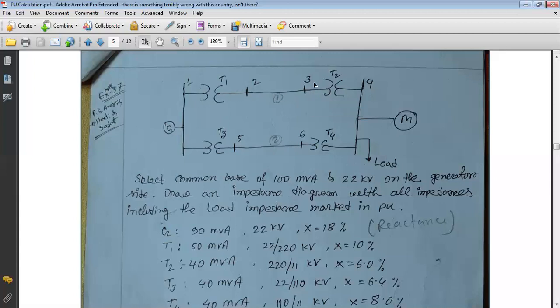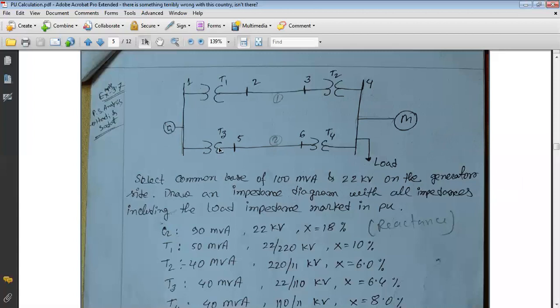This high voltage transmission line connects to, say, transformer 2, and this transformer is the step down transformer, because this is the distribution side where we need to step down the voltage. And this step down transformer is connected to the load. This is a load and a motor. So motor is also a load, but this load is not necessarily defined as a motor. It can be a motor, or any other inductive load, or any other type of load.